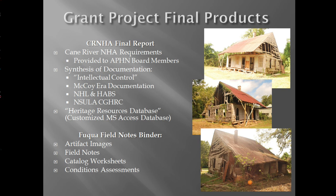The Bayou Folk Museum site meant much more to the Cloutchieville citizenry than just a house museum dedicated to a woman that only lived there eight years. With its contributing structures and cultural landscape features, it was a community museum devoted to the preservation of shared Creole heritage. The former curator once told me that the Cloutchieville vicinity had been preserved by poverty. Though the area is still rich with Creole architecture and vernacular historic structures, the character has changed much over the past ten years. Structures including the Kate Chopin house and the Carnahan store — listed on the National Register of Historic Places — have both been lost to fire.